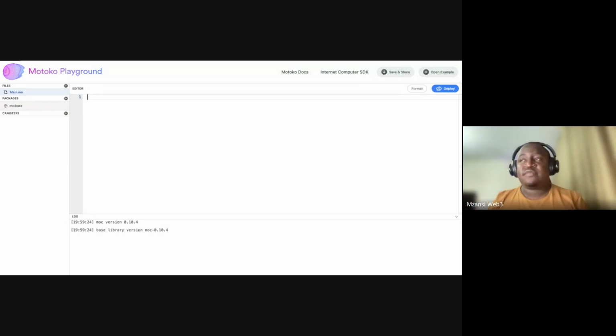This is kind of a faster way for you to just test out something that you want to test out. If you have, let's say, just a function that you want to test and you're just writing it out and you just want to test it out real quick, you can use this Motoko Playground. You will see me use it more often when I'm just showing you examples during our sessions.